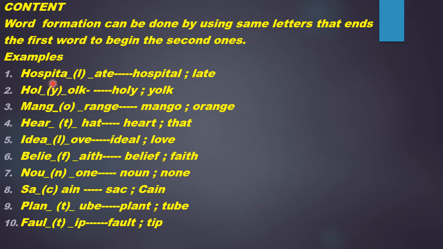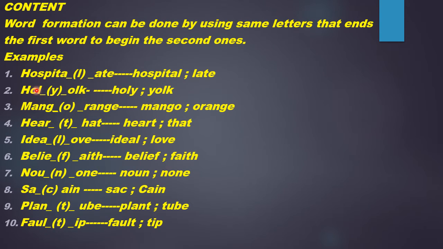One says hospital. As you can see, there is a space here. You do not know what is there, but you want to know. Now you are given letter L. What does it mean? When you add letter L to the end of hospital, you have hospital. Then there we are given ATE, with a space at the front, which indicates that you should put a letter there that will help to form a word from the beginning. The letter L that ends hospital also begins the word late, to make a meaningful word.